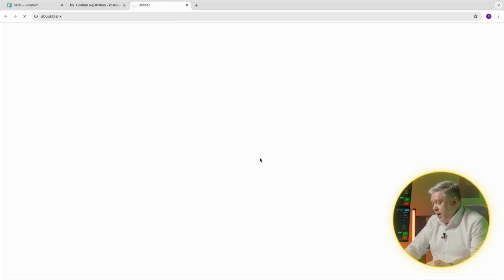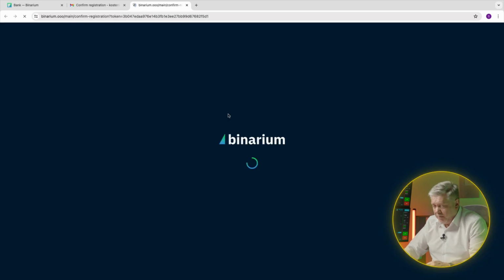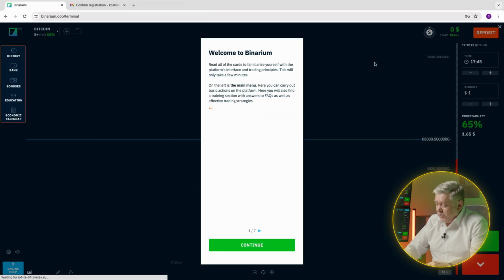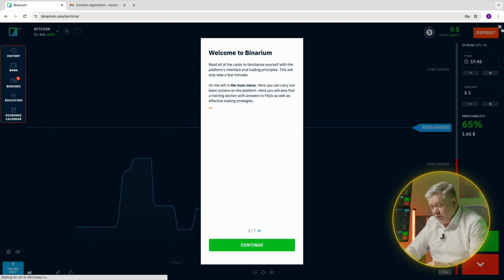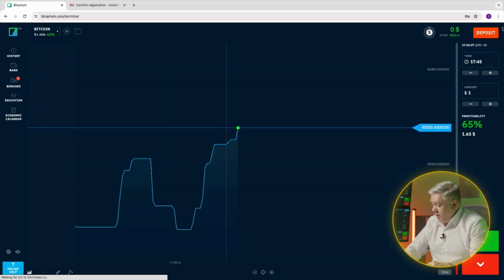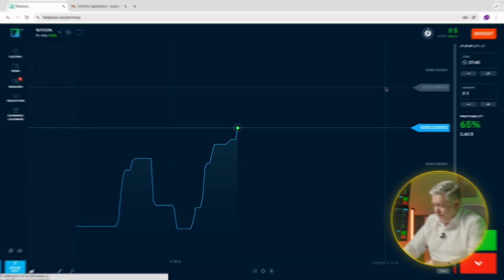The email usually arrives immediately, but there may be a slight delay of up to about 5 minutes. So please wait, take your time. After you confirm your account, it will be available to you for full-fledged trading. Remember that it is always necessary to comply with the rules. Do not risk more than 5% of your deposit on a single transaction.